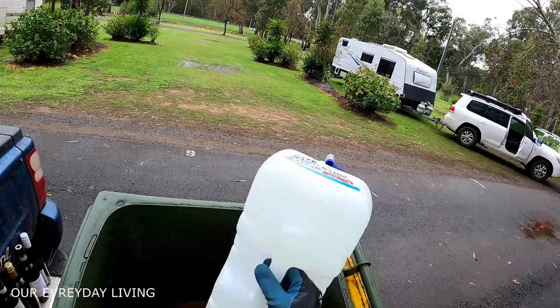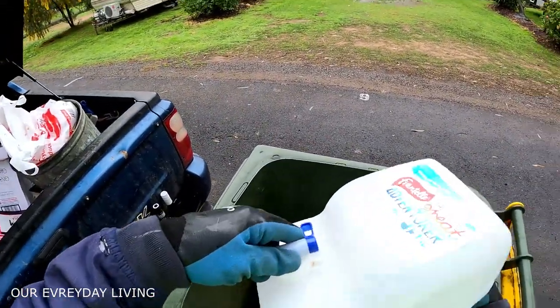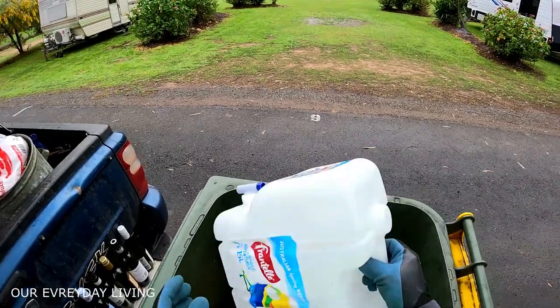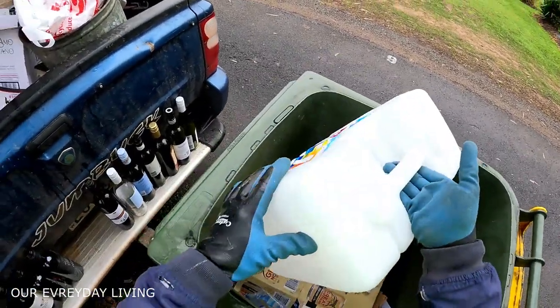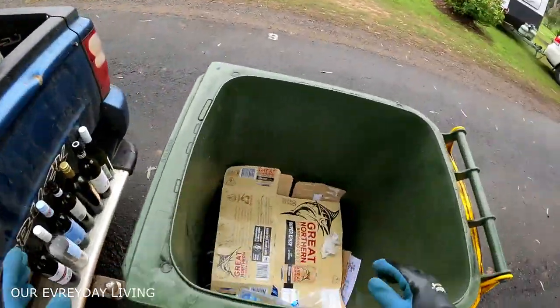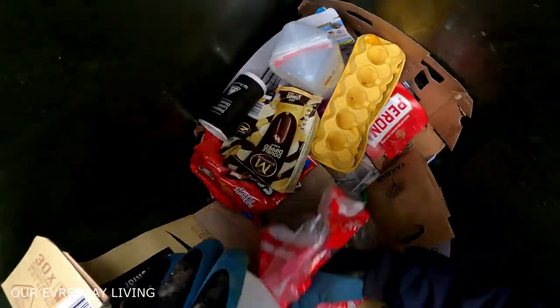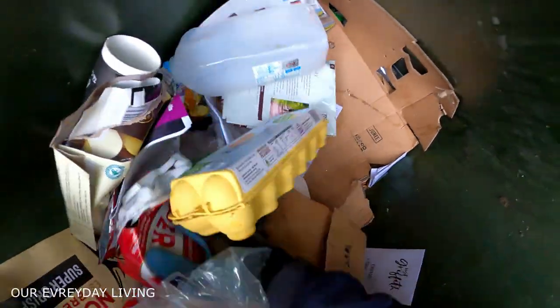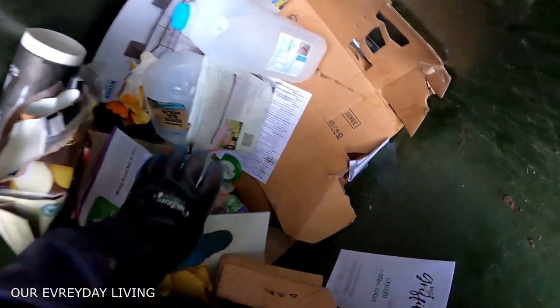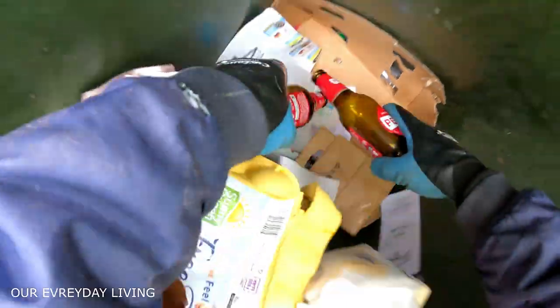I don't know. It's got a hole in it. That's got the screw top. I just broke the screw top. I don't think it's got a hole in it. I might take that one home. We're always looking for water containers. Don't mind those sort of ones. There's two more down there. Two more bottles, that is.